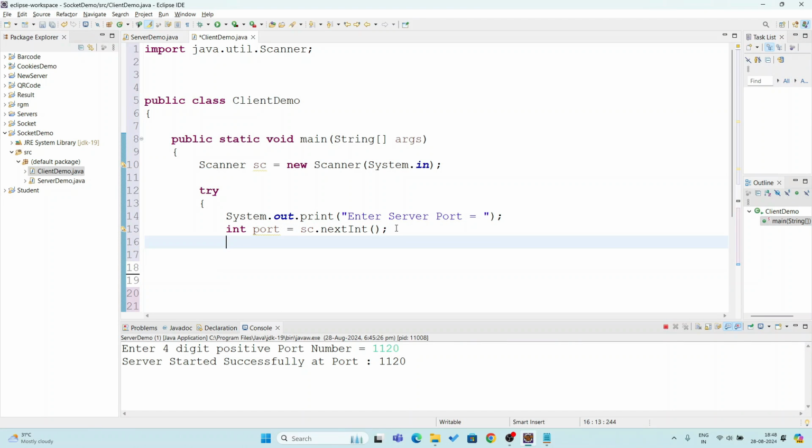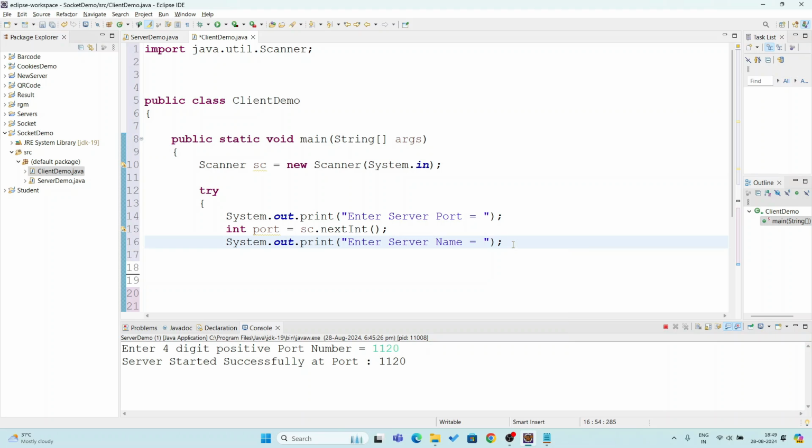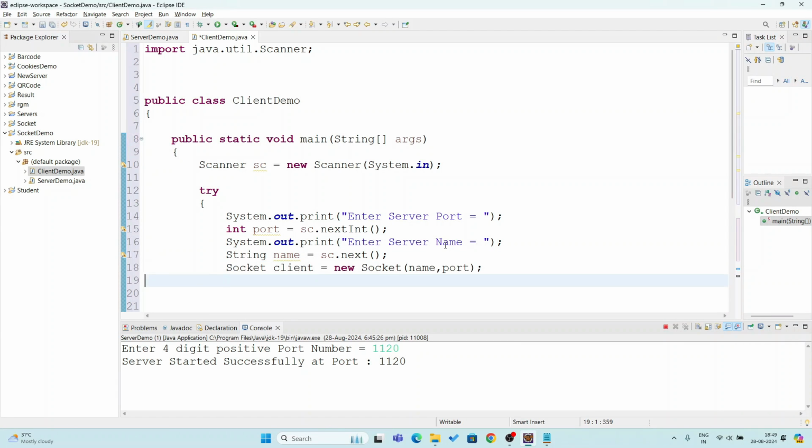You know very well, I think. And here I am going to write System.out.print, enter server name. Server name is localhost, so it is a string. So I'm going to write here String name is equal to sc.next. Now I'm going to create a socket client. So write here Socket client is equal to new Socket, with server name and port number.